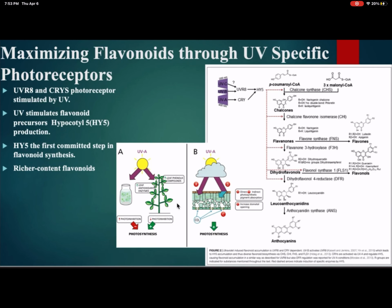And this was seen in a study, and a little depiction here on this picture I have for you guys, where on a sunny day with high UVA rays, you get increased chemical compounds such as terpenes and flavonoids and antioxidants. But on a cloudy day, you get more photosynthesis happening and a breakdown, causing more sugars to be produced. That is known as photoinhibition. And when photoinhibition happens, terpene production is actually driven up and photosynthesis is driven down. But when photosynthesis is up, terpene production and secondary metabolites are driven down.